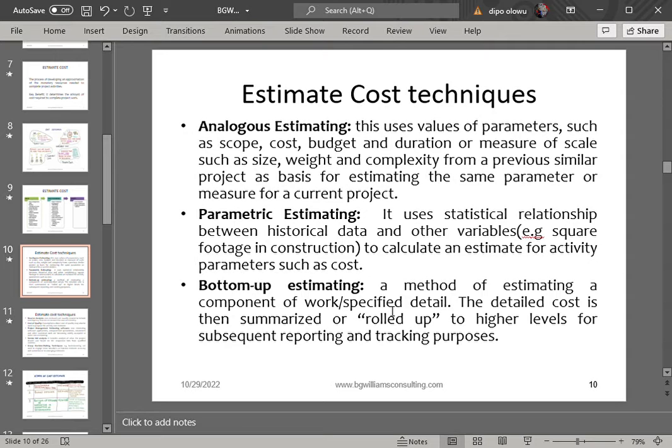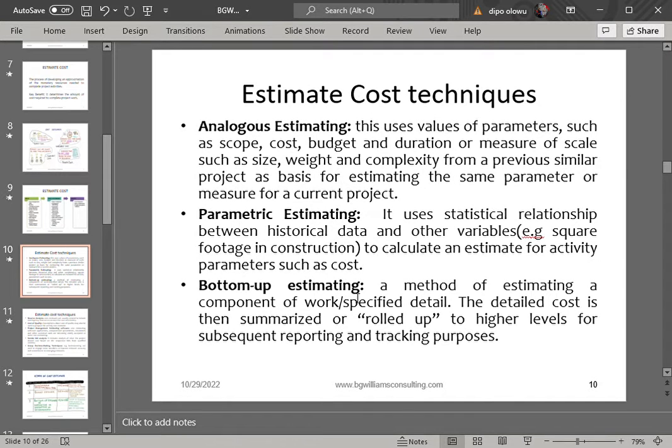Then bottom-up estimation is the most reliable form of estimation. This technique involves creating a detailed estimate for each part of your project activities, which means technically you start from your work package.